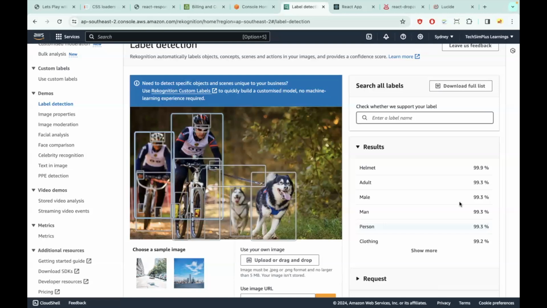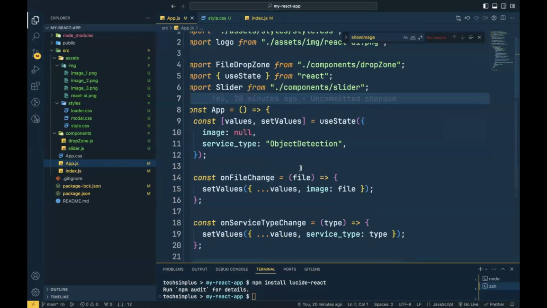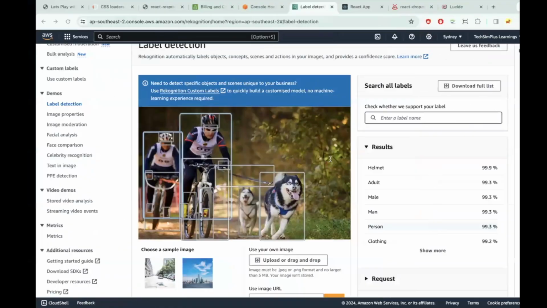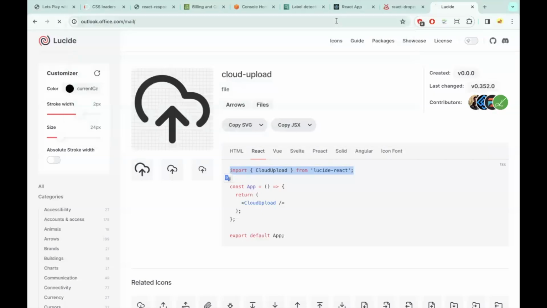So I shared this link with all of you guys, just copy and paste it in your system and save it for your future use. But right now we are going to use this. So what we have to do, simply go to our React application, and a very simple thing: we need to call this API. If we have to call the API from the React application, we need one more extra package.